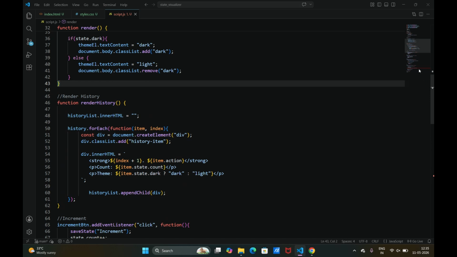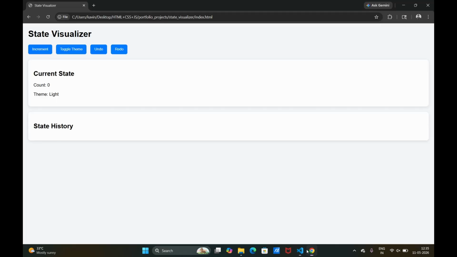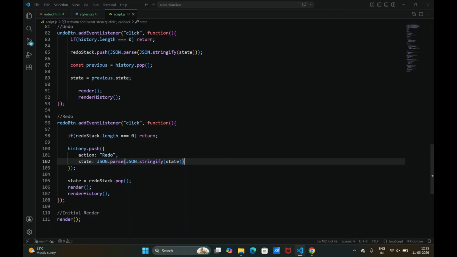There is some error here. Stringify state, some syntax error. I'm going to reload again. I click increment. It is not working.